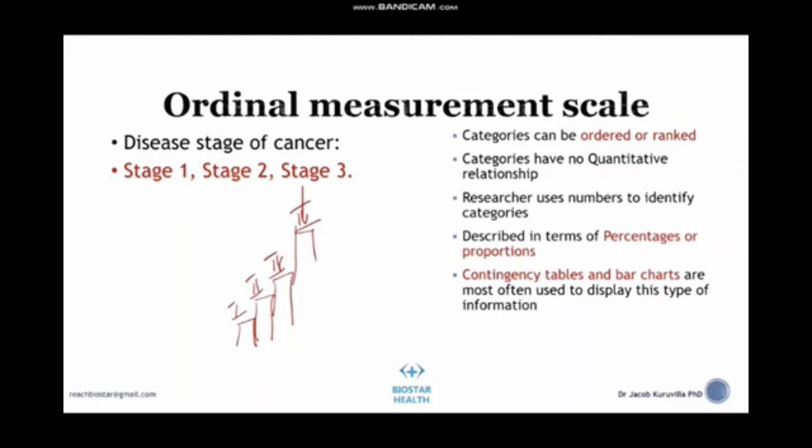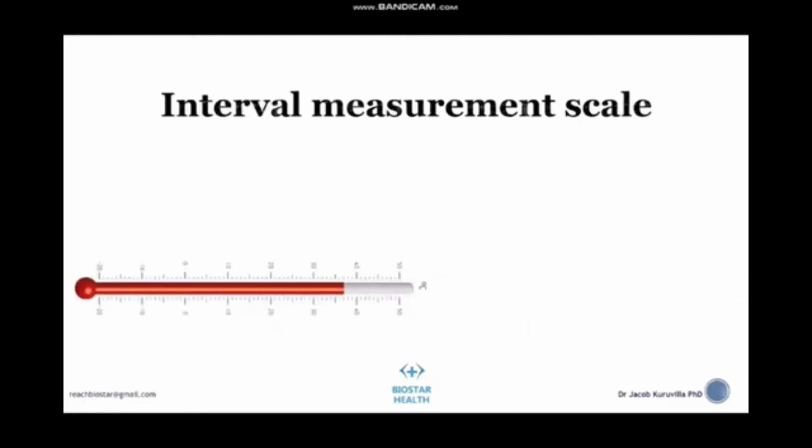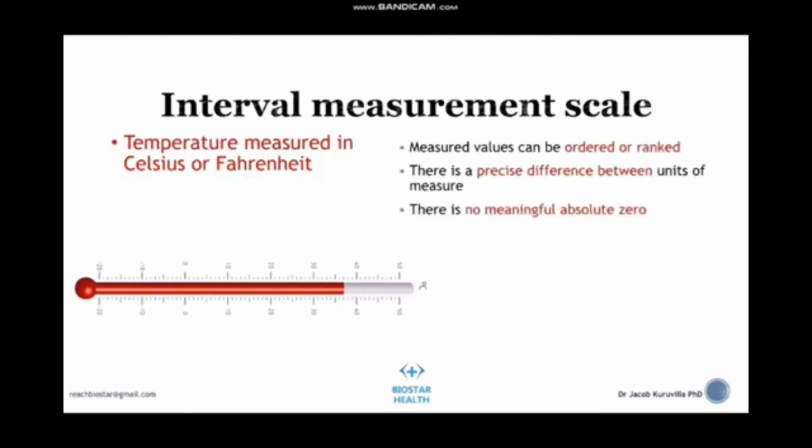And finally, you can present the ordinal measurement scale in a bar chart and summarize using proportions or percentages. Next is coming to the interval measurement scale. Here it is one scale ahead of the ordinal scale, with more functionalities when you look into the data. As I told, this is a type of quantitative data or numerical data where numerical values can be collected. It is continuous data where data can be collected in numerical values.